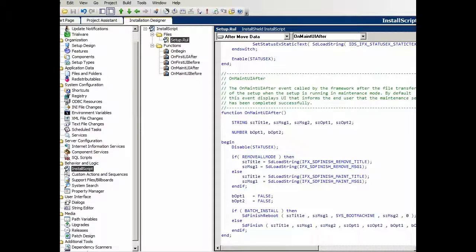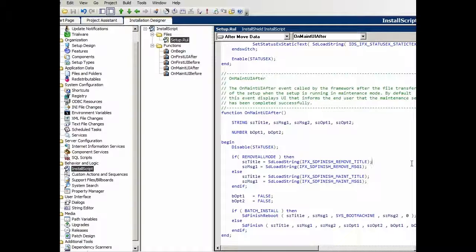Now InstallShield has placed default code in each of the event handlers that we added, and this is the same code that will be executed behind the scenes if the event handler is not in the script. I'll remind you that if you don't want the default code that InstallShield placed in these handlers, you can just delete it.